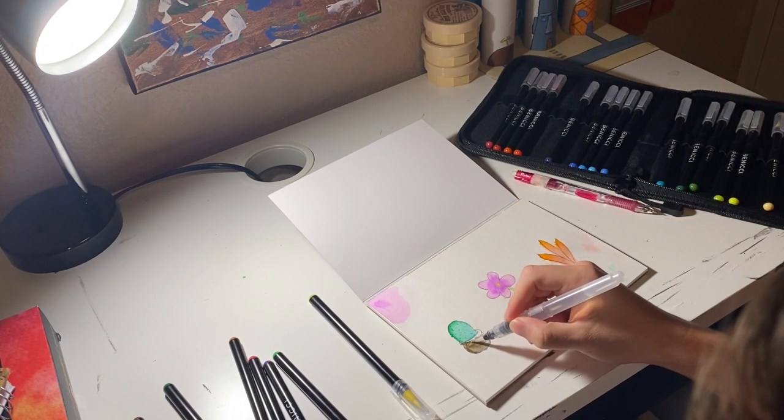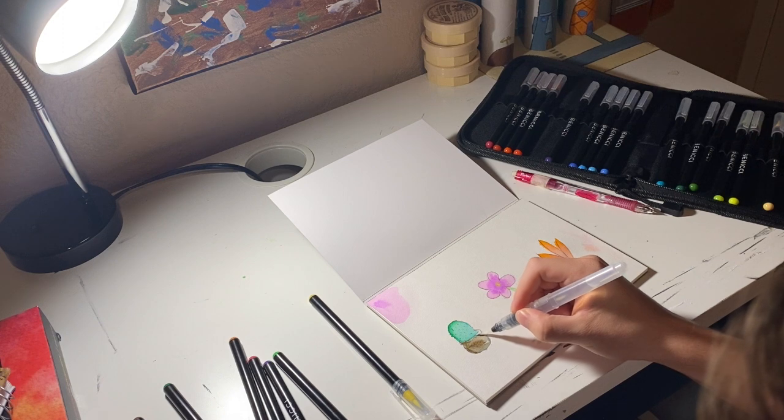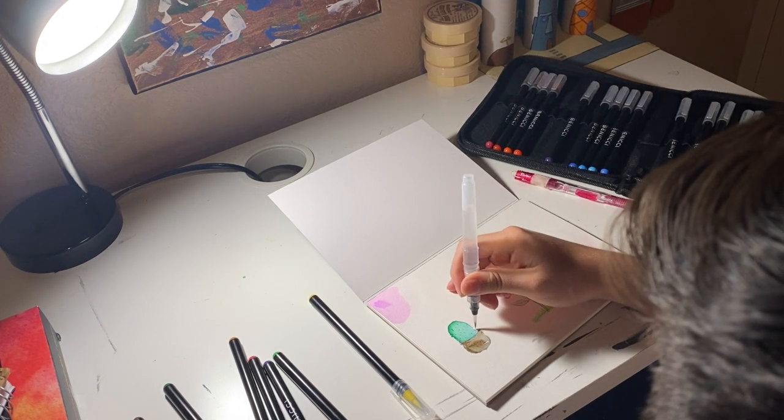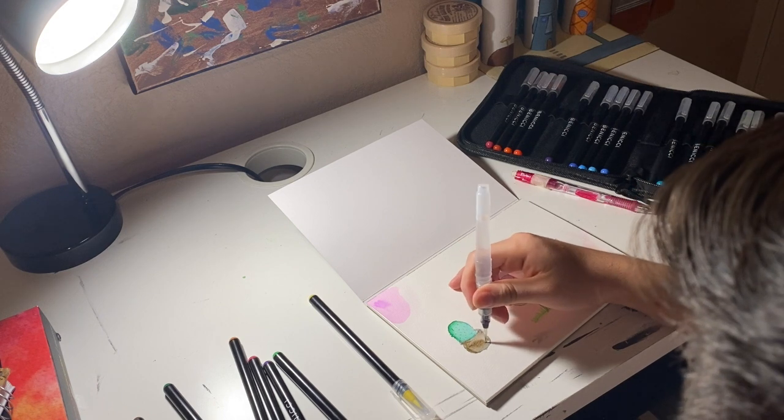It turned out pretty good. I kind of went out of the line a little bit because the bristle was a little longer than I thought it was, but that's okay.